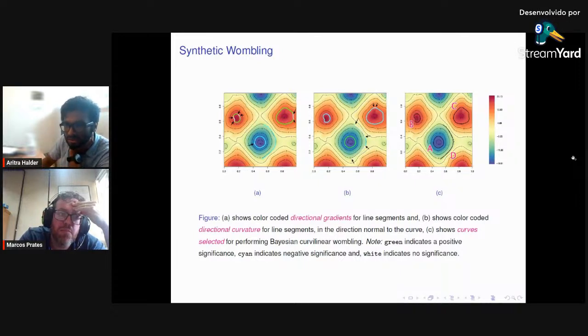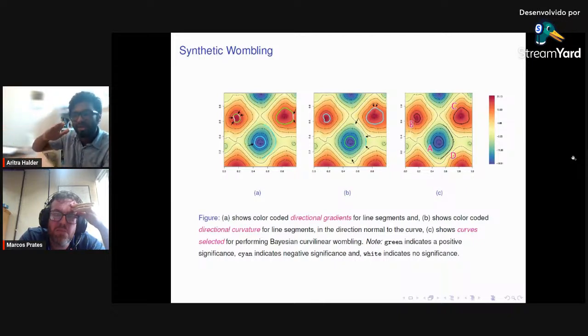Plot B is basically for curvature. As you can see, A, B, and C all also have significant curvature, right? Bound significant curvature, that is second order gradients. But D was lying in a flatter zone, right? So there were no sharp changes. Change was happening, but at a very constant rate, right? So most of the segments in the curve D turned out to be not significant in terms of second order gradients, right? But significant in first order gradients, right?